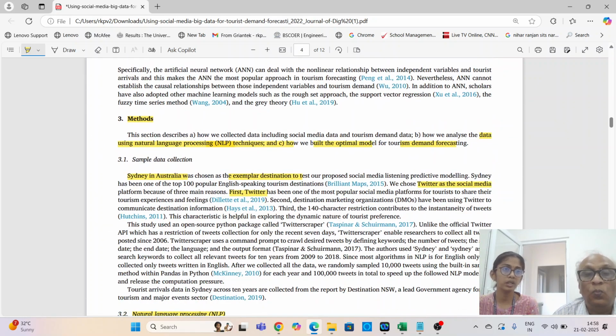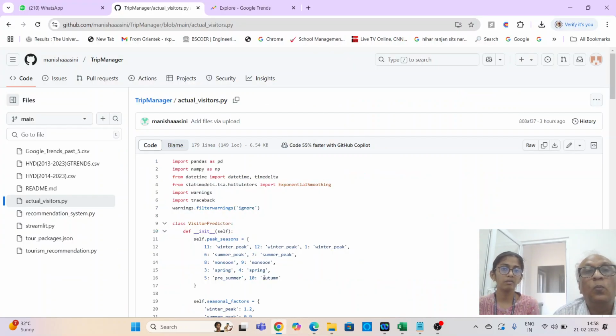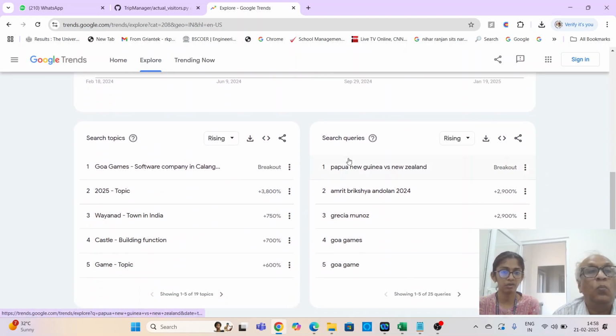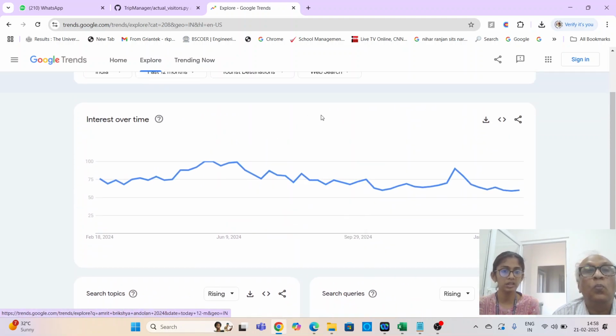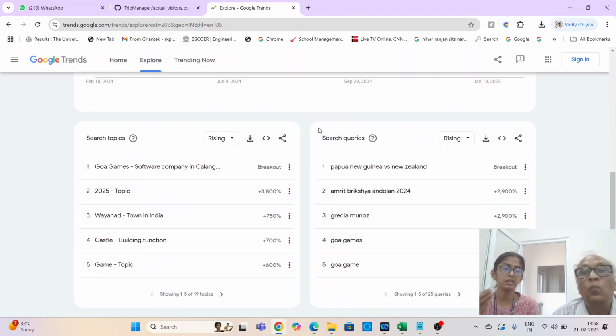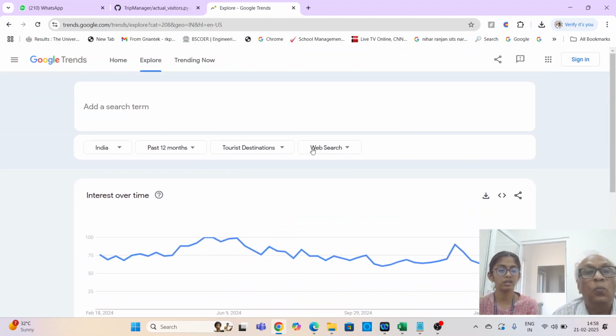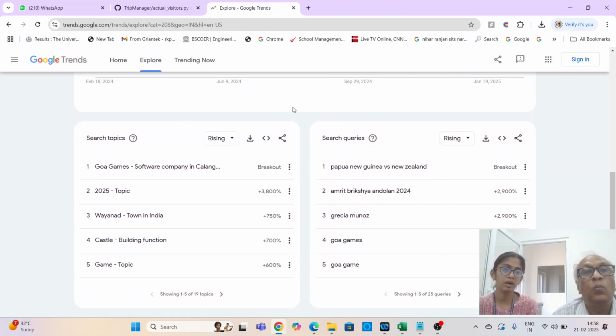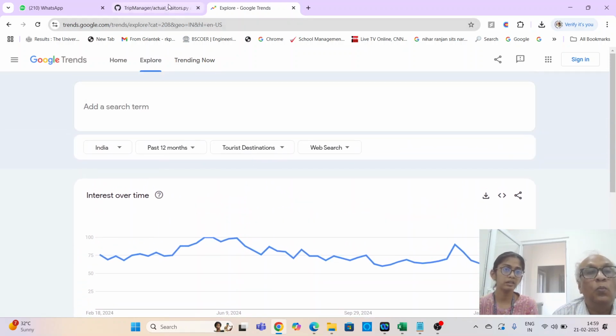The committee members also felt the Twitter results are not up to the mark. The committee reviewers said to change to Google reviews or Google Trends. We first looked at Google reviews, but it was also a problem. As per request, we are getting only five reviews, so that could be a problem. So we have switched to Google Trends, where we can download CSV files with a customizable time range: past 12 months, past 5 years, or however many years. We can also select the place, like worldwide or India or any other place, and the domain we want, like hospitality or tourism or travel destinations or anything.